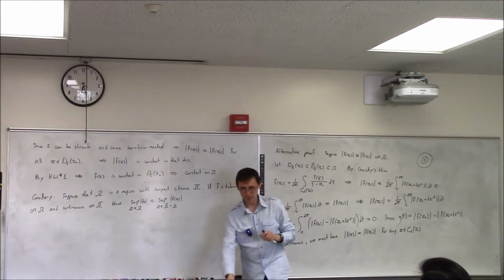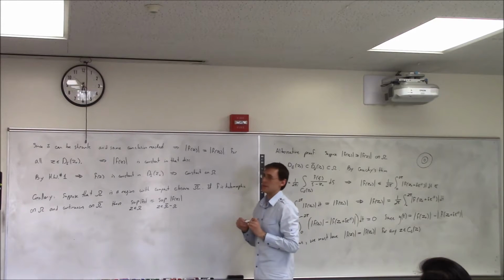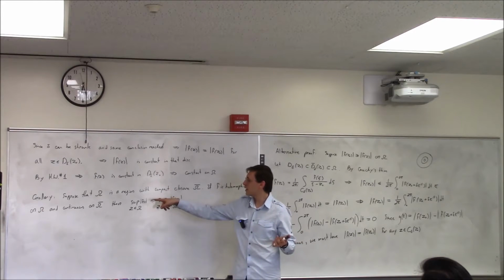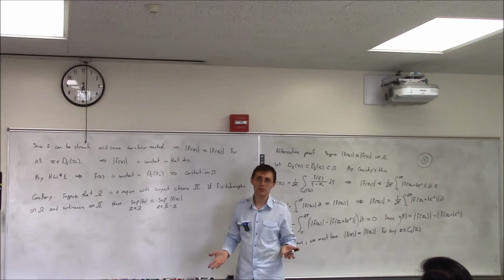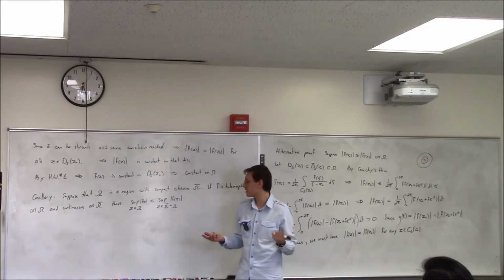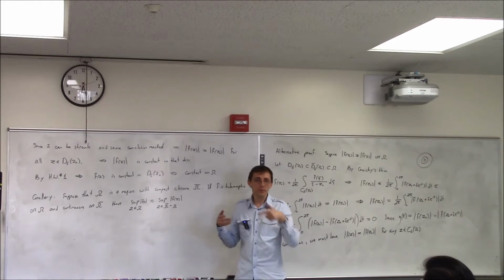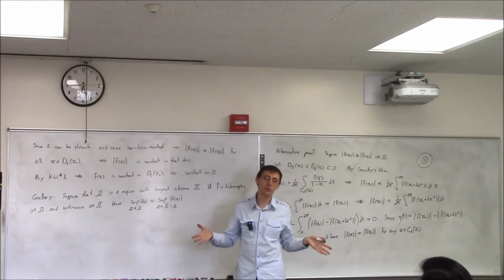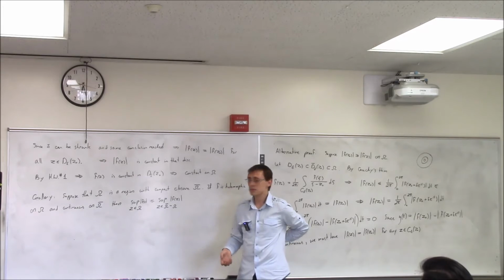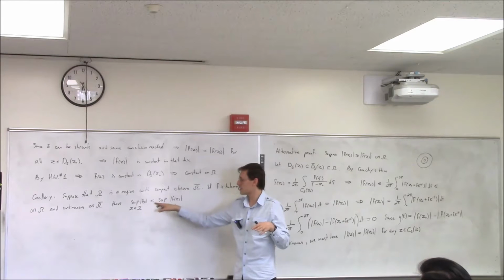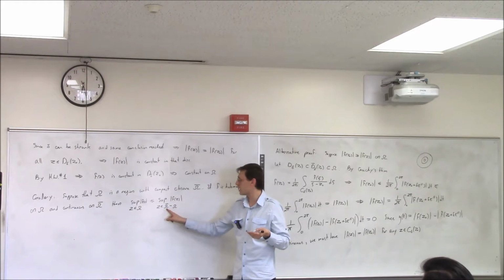I can write the proof, but it's actually very obvious, right? What's happening here? The set omega closure is compact, and the function f is continuous, and therefore the modulus of f is continuous. You agree? And therefore the modulus must attain the maximum. By the maximum modulus theorem, where is it going to attain its maximum? On the boundary, right? Because it cannot be on the inside unless the function is constant. If the function is constant, then this is trivial, this is equality. If the function is non-constant, then this already includes the boundary. The open set is not important.